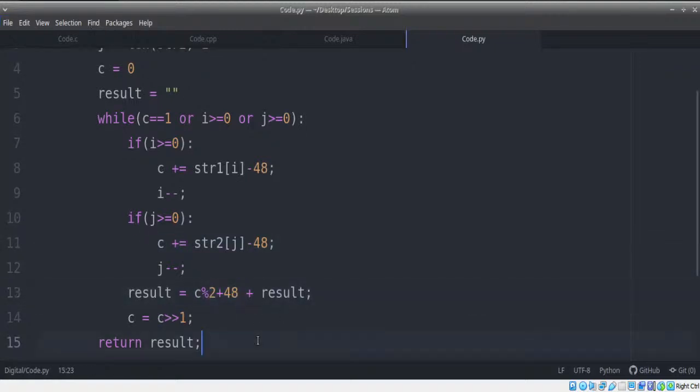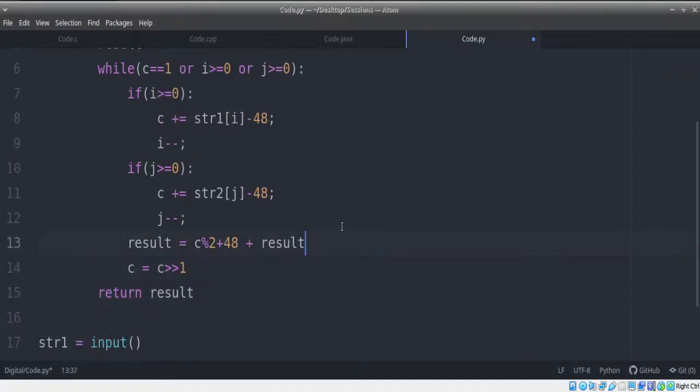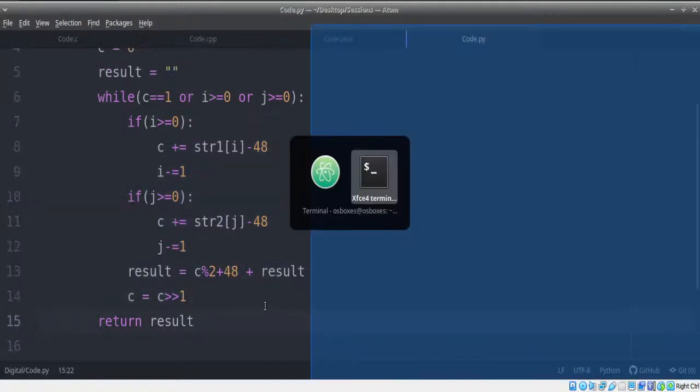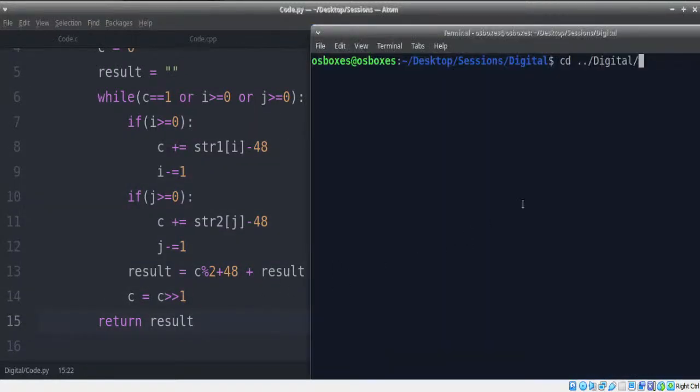Now, let's try running this. I'll show you what exactly will happen when we do this. Now, there are a couple of problems here. That is, we don't have increment or decrement operators in Python. So we need to do I minus equals 1 instead. Similarly, we need to do j minus equals 1 instead. Now, as Swami has rightly pointed out, this will not work because we need a couple of special characters. We need a couple of special functions rather.